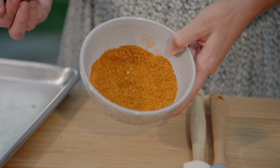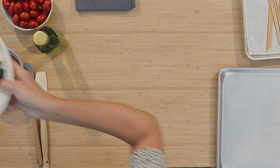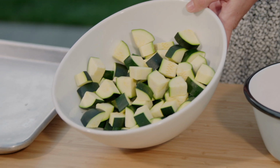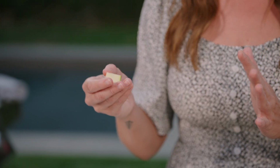Okay, spice mixture is ready to go. So I'm gonna set that aside. Let's take our zucchini and our chicken. So in this bowl, I have 2 medium zucchini, and I've cut them into 1-inch pieces. It's really important to make sure everything you're cooking is roughly the same size and it all cooks at about the same time. I'm using zucchini, it cooks pretty quickly. You could use yellow squash.